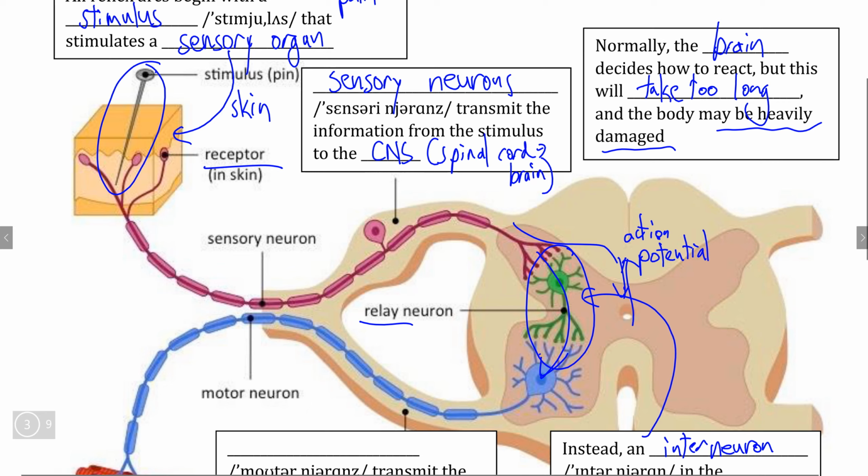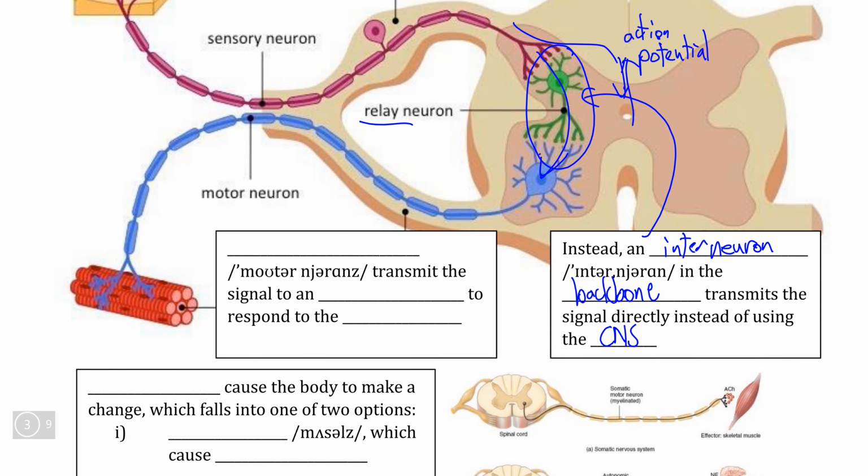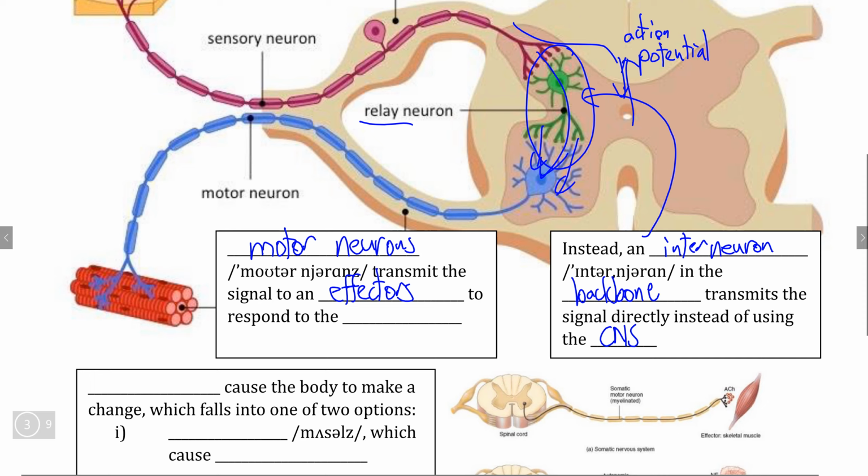If we stepped on this pin, the obvious reflex that we would respond with is lifting our foot out of it so that the breach of the skin would stop, which means that we would need to transmit that signal to a muscle. For that, the action potential is transmitted by the interneuron to a neuron that in this case is connected to a muscle, and these are what we call motor neurons. Not all motor neurons are connected to muscles, but we say that motor neurons are neurons that are connected to effectors, and their job normally is to transmit the response signal from the brain to the effector in order to best respond to the stimulus.